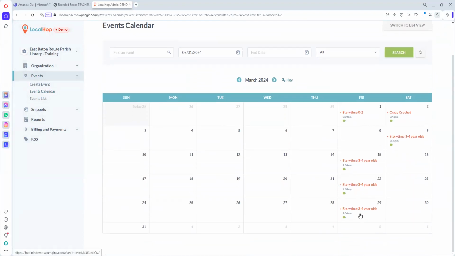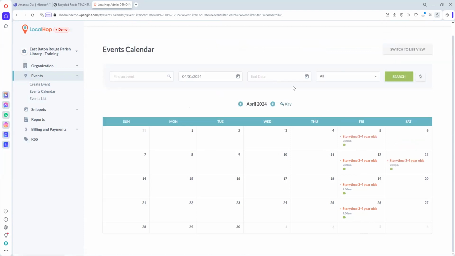Story time for 3 and 4-year-olds showing up. Oh, it actually did do the previous ones here. Yeah, so I messed that up a little bit. It did actually put in my previous every Friday, and then it did every Saturday as well. So you can see it did that. And if you mess that up, you can go back in and change it. Just go in and delete those dates.